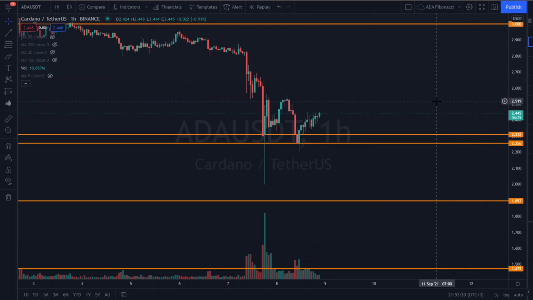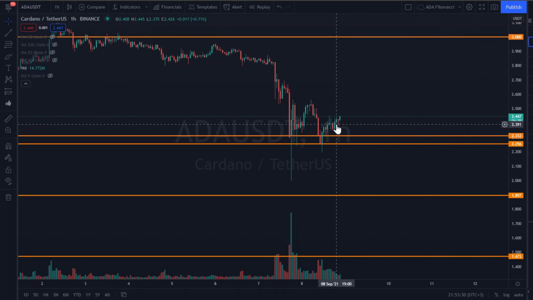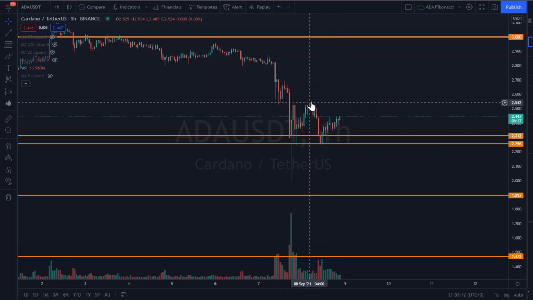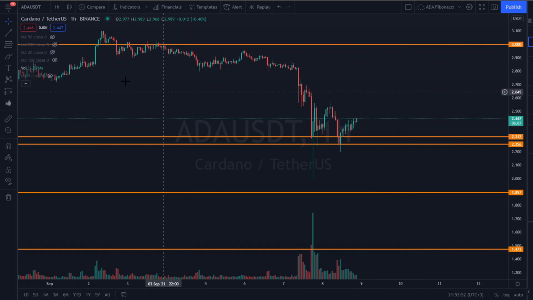So the first thing that needs to happen for us to turn back into an uptrend and seeing those higher prices is that we need to start forming higher highs and higher lows. So for the price right now, if we want to turn around, we need to cross this one. We need to make a higher high than we had over here. It's plain and simple.